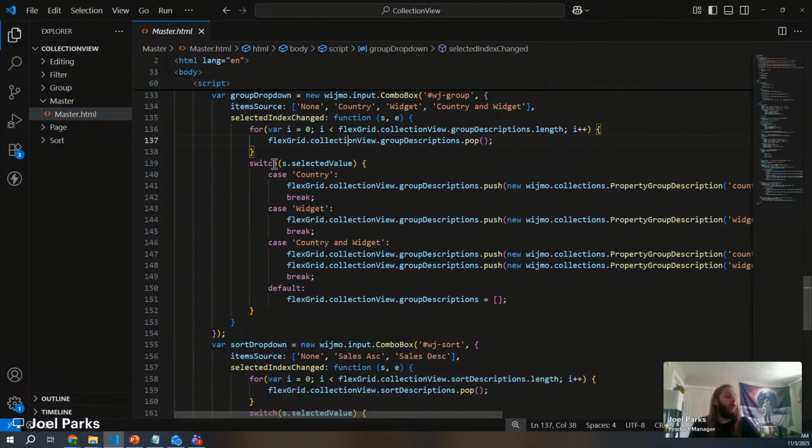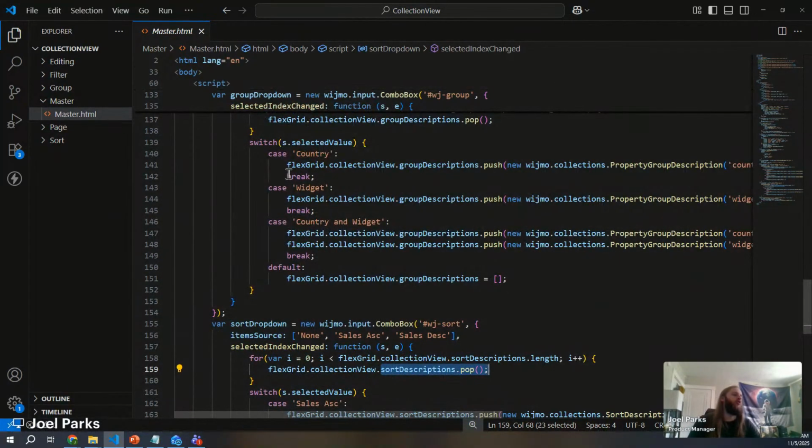Now, for both of them, when we enter the selected index changed function, we are going to clear out the group descriptions and the sort descriptions arrays respectively. That way, we aren't pushing more grouping or sorting descriptions on top of already existing ones. And then we just use a switch statement to determine how we want to group and sort.